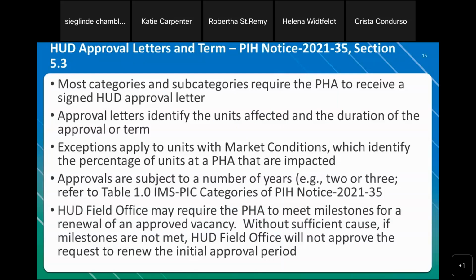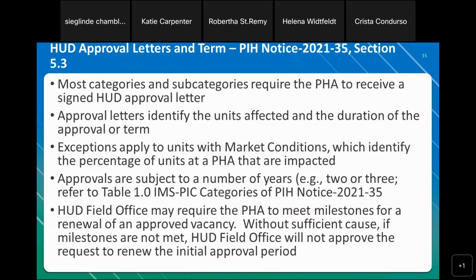The approval letters identify the units affected, so be aware you have to give your asset management project number, your AMP number, and you have to give the unit number affected and the duration and approval of the term. So be very descriptive as far as length of time.